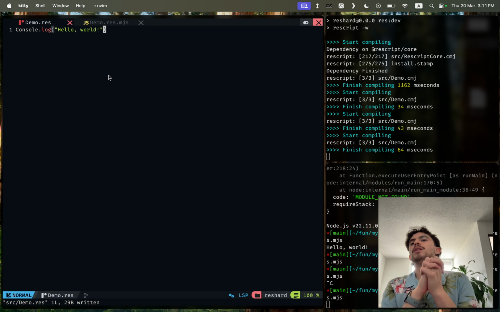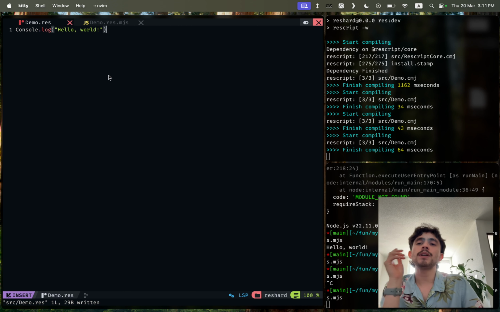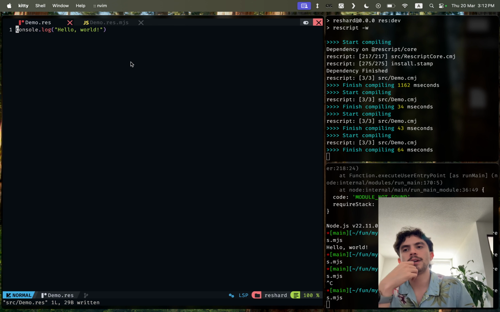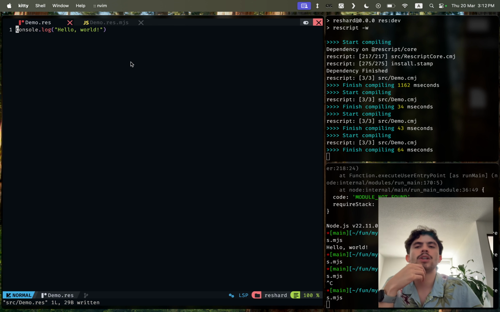Now something to note here is that for you to interop with the JS libraries on ReScript, you have to do some bindings, and I think that's gonna be the hardest part right now, because there's a lot to type.